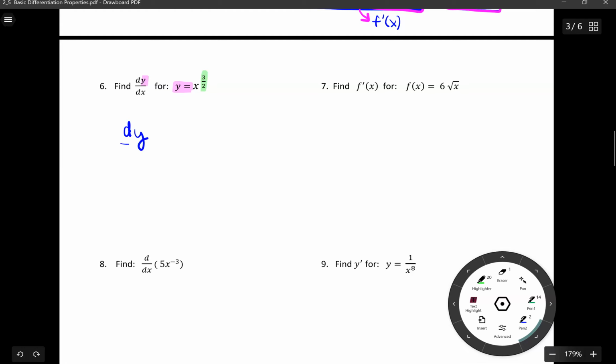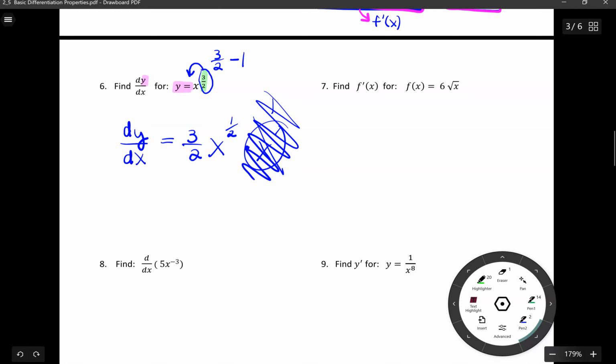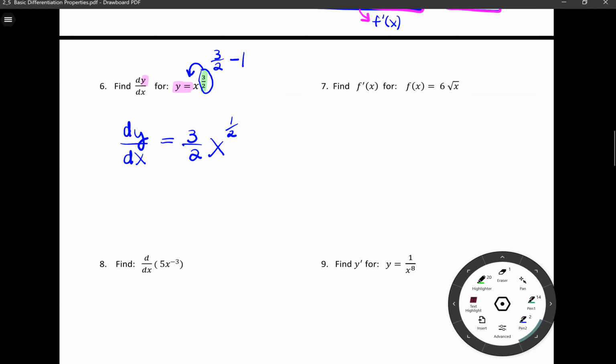So I'm going to say dy over dx, because that's the notation they want me to use, equals, and then I follow my rule. I drop the exponent down to the front, so 3/2 times 1. I rewrite the base. I decrease the exponent by 1, so you can just type that in your calculator, but you should end up getting 1/2. And technically we do multiply by the derivative of the base, which is just a 1. So we don't need to write it. And that's your derivative. So even if you see a weird exponent, if it's a constant number, you follow the power rule.